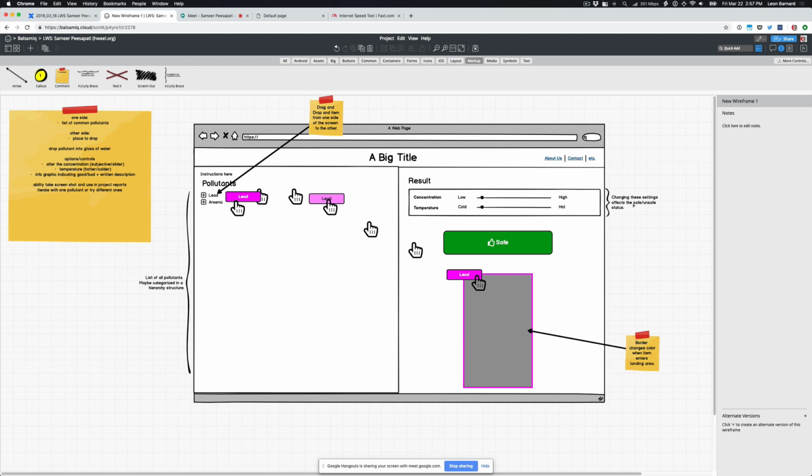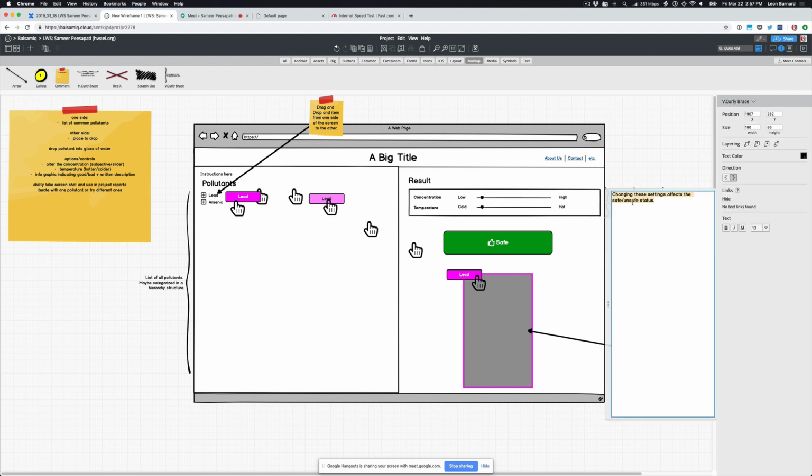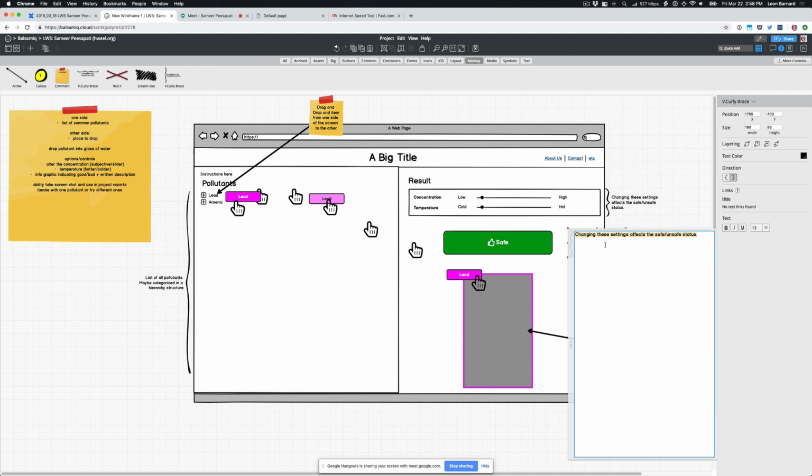For example, you can have a certain concentration and a certain temperature at which it can turn into good or bad. Actually, let's put that in the note for this. Yeah, over here, I think.